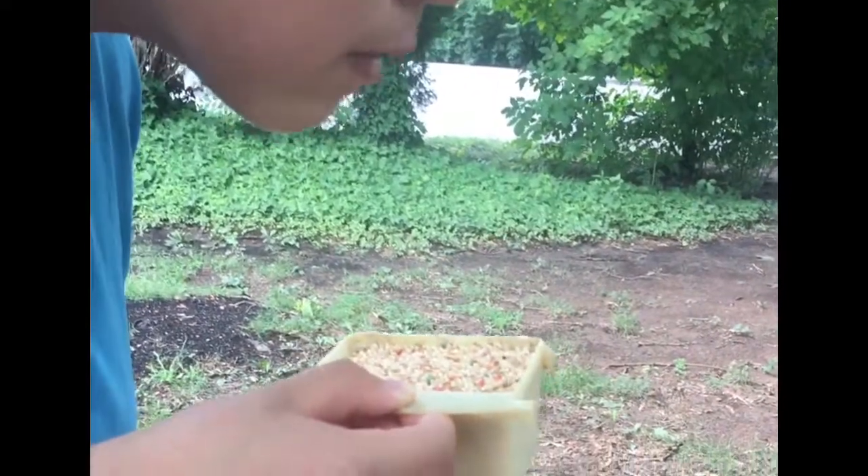Every two to four days, check on the bird's food. Seeds have shells attached, and when the bird eats, it leaves the shells behind. Many owners see what looks like food still in the cup, but it can actually be empty shells — which is dangerous because the bird can starve and die. To remove shells, just blow lightly over the cup or a trash can, since shells sit on top of the food layer. When it runs out, refill and repeat.